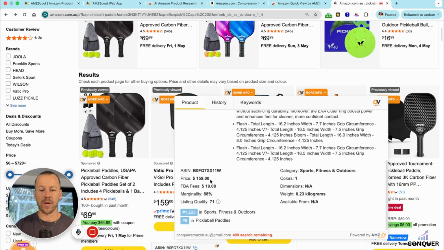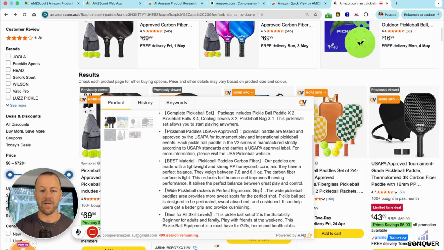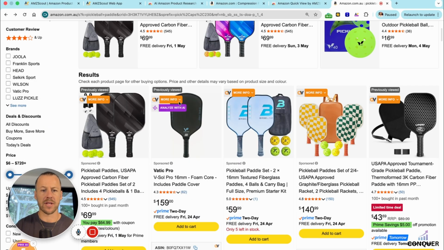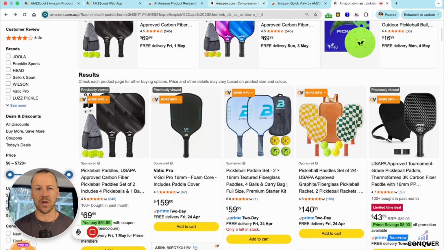It also shows you the price point, the ASIN, FBA fees, margin, listing quality, and different colors. It gives you a quick overview of the competitor and you don't have to be clicking on each listing. You can just scroll through each one and find out quick information about each product. I also believe it's got some keyword stuff in here as well. Rather than having to go back, you can see the main keywords it's firing for, and then you can click this tool and it's going to take you back to the tool.